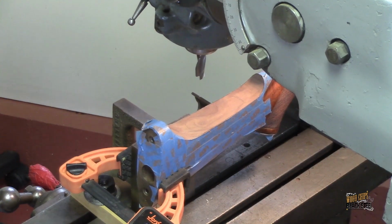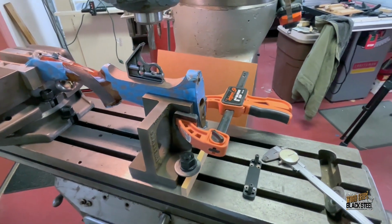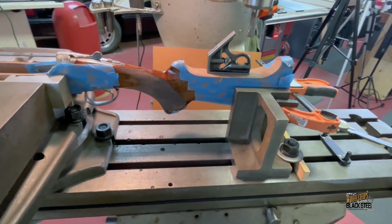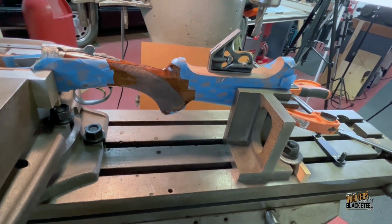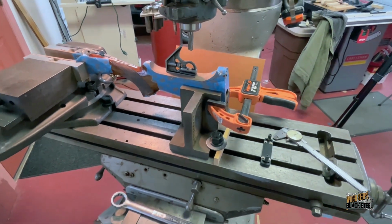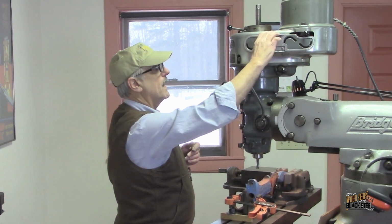So ultimately what I ended up doing was taking one of my 90-degree angle blocks, gauge blocks, and I secured it to the mill, and that kept that secure. And then I clamped the stock to the angle block, and by doing that I can keep the thing from moving up and down, and any vibration. Vibration is the real killer when you begin to cut this wood, because if it vibrates you get a bad cut.